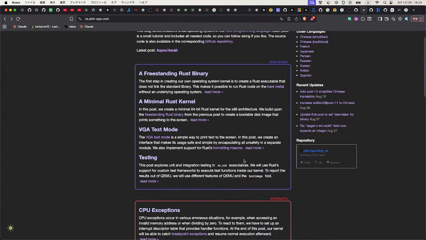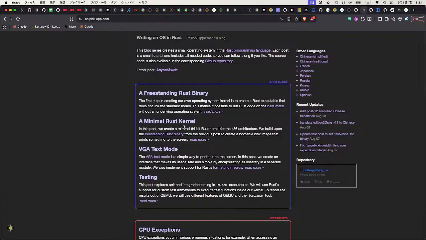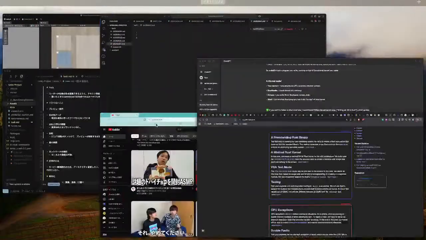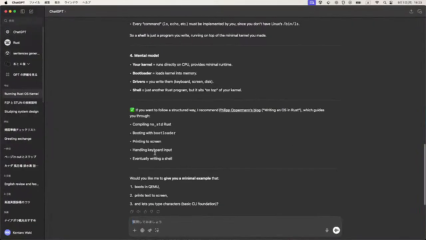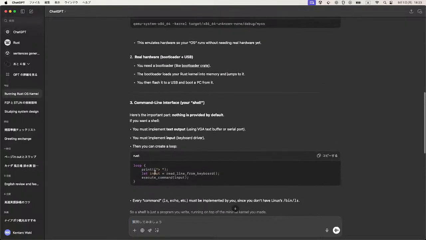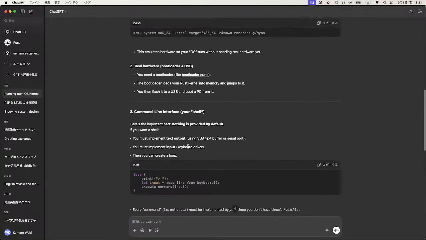Okay. So ChatGPT mentioned the VGA text buffer.